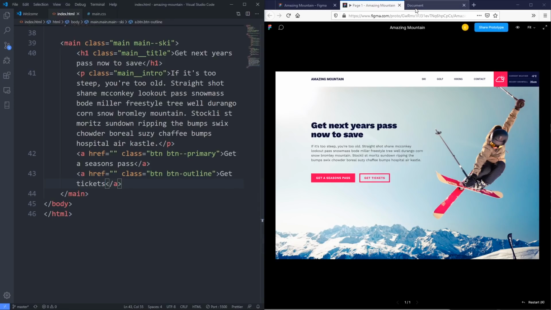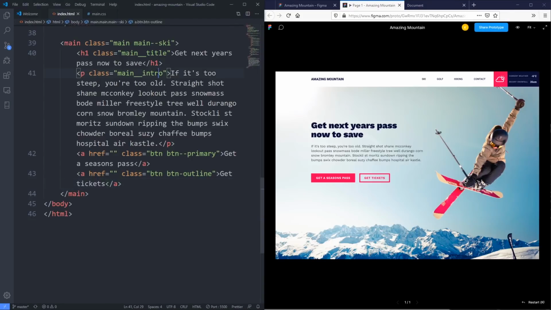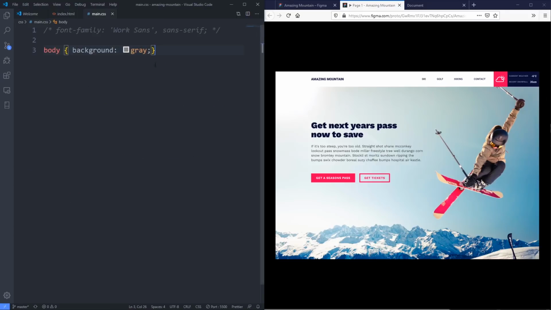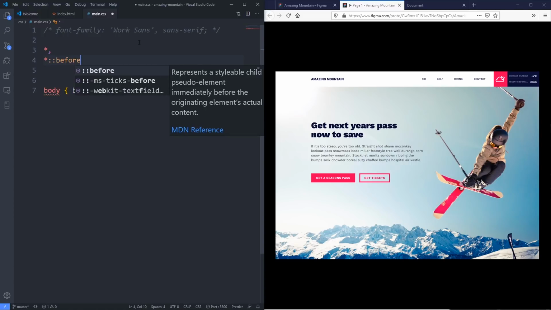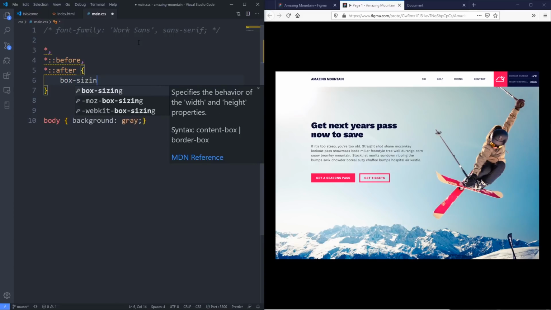All right, so how do we turn that into this, or this into that, I should say. So the very first thing I'm going to do is let's come over to here, and before we even get into the body, before we even get into styling anything up, there's one line of code I always write, and then there's a second line of code that I'm always writing these days as well. I can't talk and code at the same time because I'm just throwing myself way off. But I do my star and my star before and my star after, and on this we do a box-sizing: border-box.